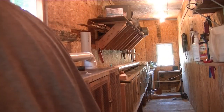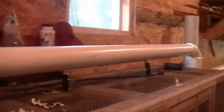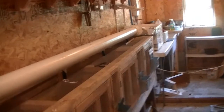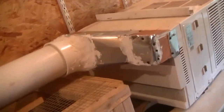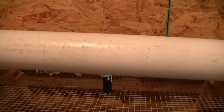Just enjoying that because they're all clustered in them boxes against that cool air. So basically that's the way I got it set up. You notice right here is the air conditioner sitting right there. I made the nozzle go on there. Underneath it's a little outlets. Drill hole, put a little pipe.